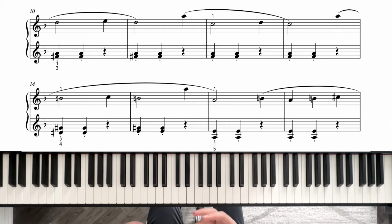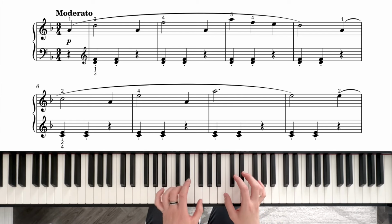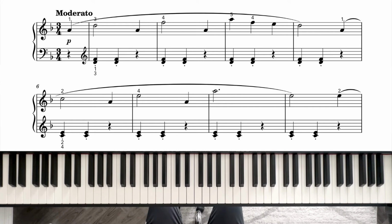So in the right hand, it's really important to lift up between the phrases, have a good downbeat for the first note of each slur, and making sure that the melody stays very connected and we emphasize the right notes in the melody and we add some natural dynamics. When we put it hands together, the key thing is to keep the right hand legato whilst the left hand is bouncing for its staccatos, and to make the right hand louder than the left hand chords so they can really shine.